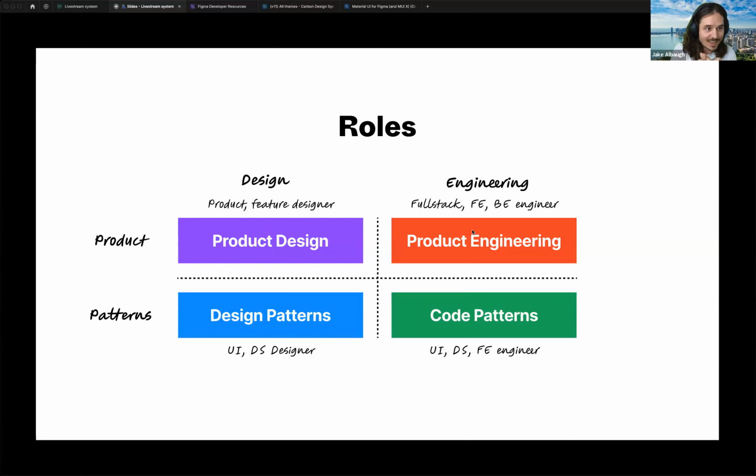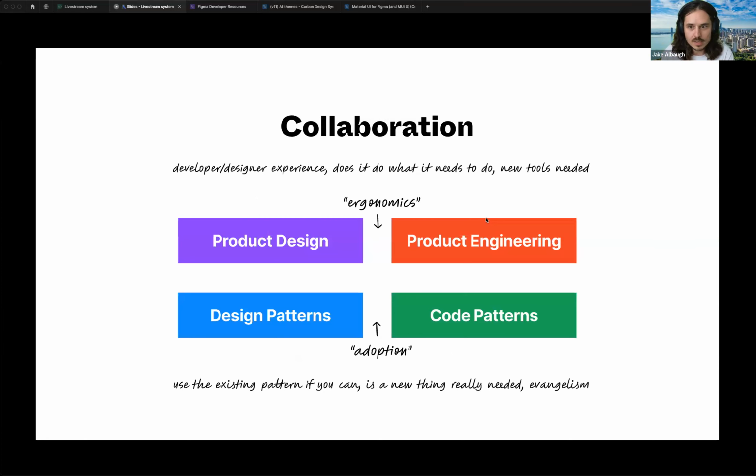You have full stack engineers doing it, front end engineers doing it. Sometimes back end engineers are getting pulled in to implement these designs and connect the front end to the back end. Sometimes it's an entry level developer who's like, I just got hired, I'm trying to get used to the code base. Oftentimes, this is a role they find themselves in too. So this is who's doing this stuff.